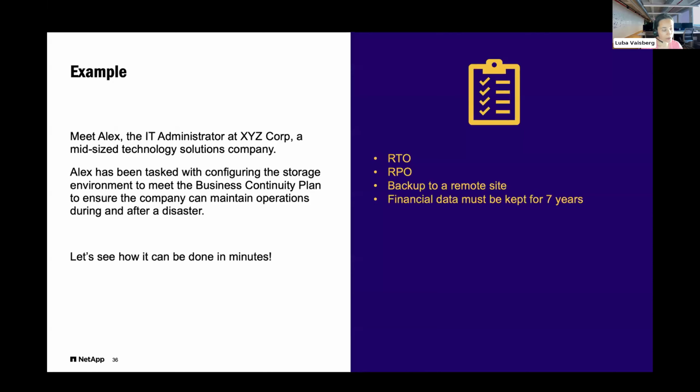And on top of that, there's another requirement where the financial data must be kept for 7 years and cannot be deleted. So to do all those tasks, Alex has a few options. He can either use the CLI, like I've mentioned earlier. He can access the different environments, configure everything, and have it run, which is a legitimate option.